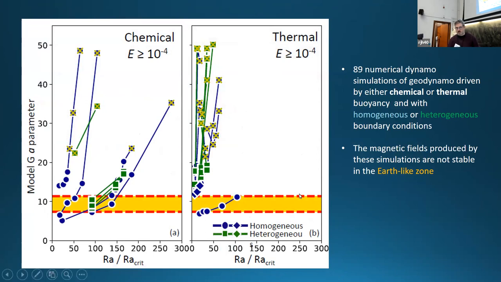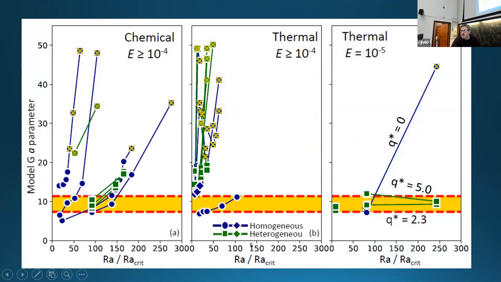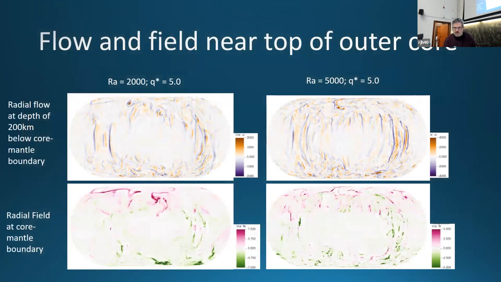By contrast, running these ones at lower Ekman number without the heterogeneity, they follow the same trajectory. We completely lose this earth-like behavior. As you increase Rayleigh number, without heterogeneity they diverge, but with it they are locked into the earth-like zone. This is the effect of the heterogeneity tending to stabilize the magnetic field over these very long time scales.